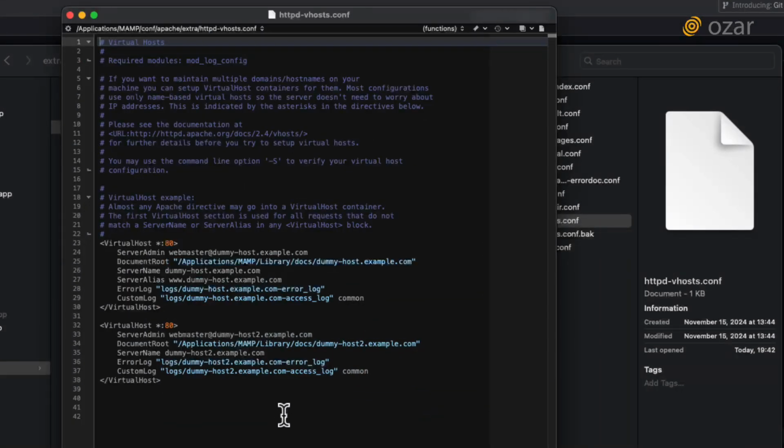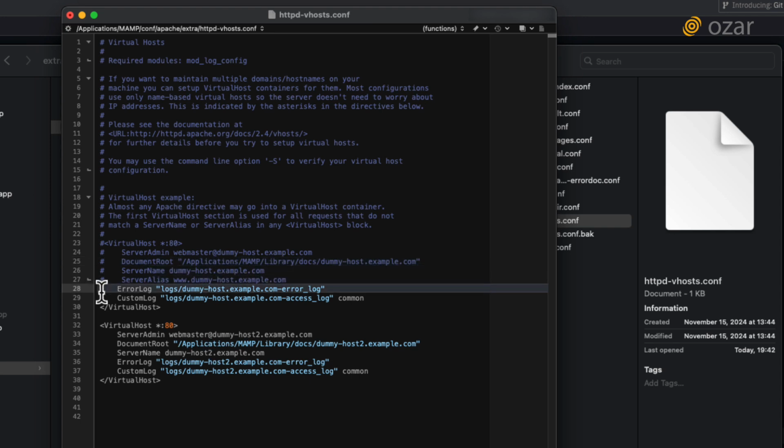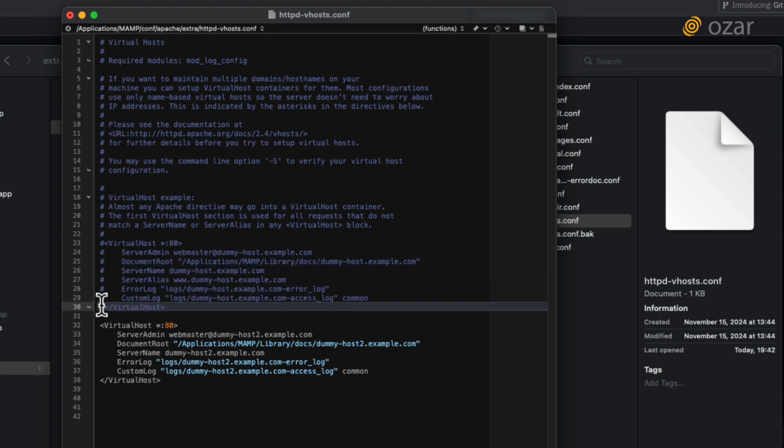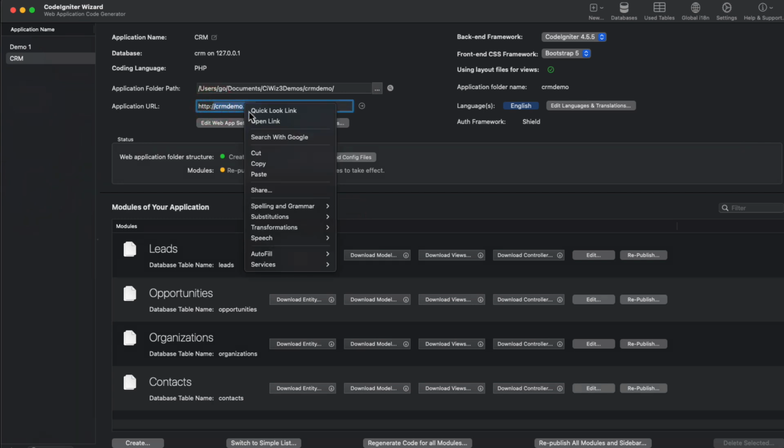This one comes with two example entries. A virtual host entry is written in XML, and it defines the virtual host configuration for a website or web app, specifying where the web pages will be served from. I'll comment out the first one. And we'll edit the second one by adapting its configuration to our sample app called CRMDemo. I want the base URL of my web app to be http://crmdemo.test, so I will copy the part crmdemo.test and I'll paste it in the ServerName directive.